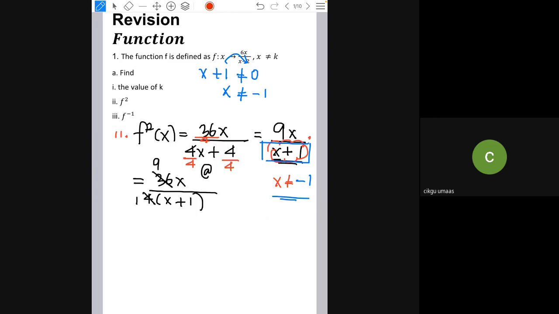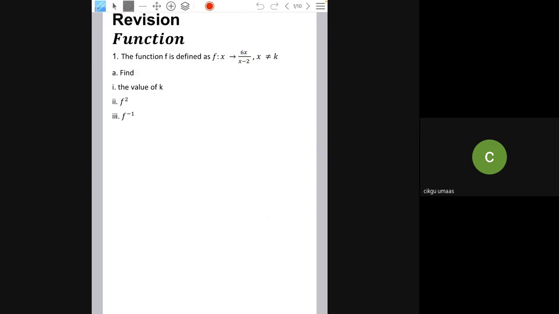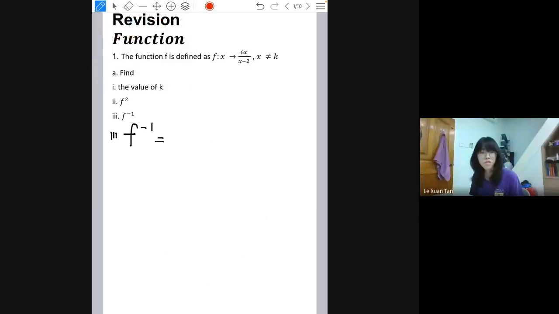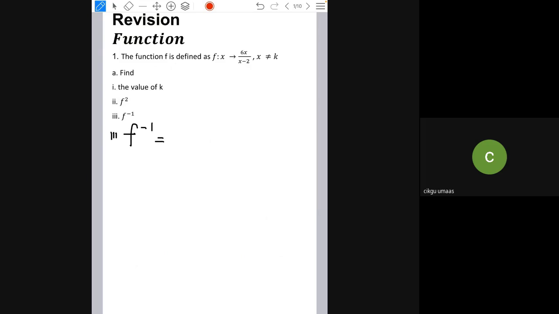Okay. Let's go next one. Question 3. I've done all this with you, but I'm refreshing back certain things. You know this very well. What do you call this, Crystal? What is the name for this? Inverse function, not reverse. Good, Crystal. It is called inverse function. So how do I find inverse function?